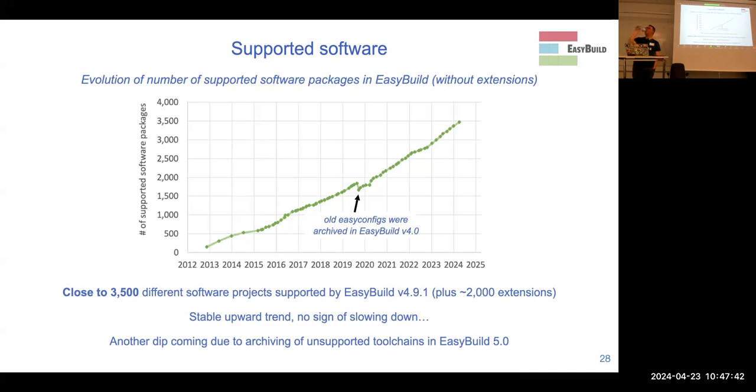Would it be possible to add some kind of trace there? Like, okay, we have software for that, but it's archived. So people know there is some easyconfig, some old ones, but they can use that to start an updated version. When would you add that trace? When people do a search, or just in the file tree. And you mean keep the directories around, but just add a README that says this has been archived. Yeah, like that. Yeah, that makes sense. We can auto-generate that as well, so it's not a huge effort to do.